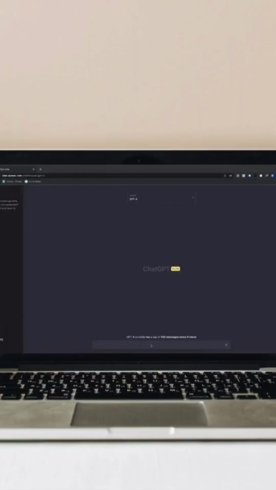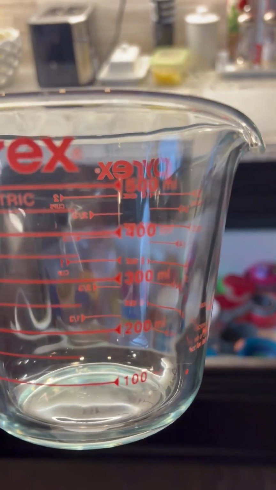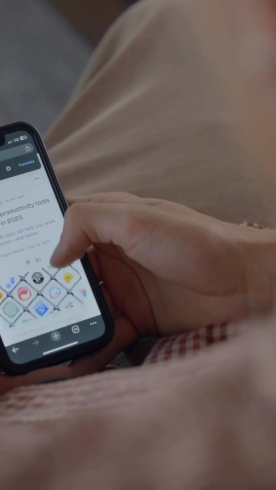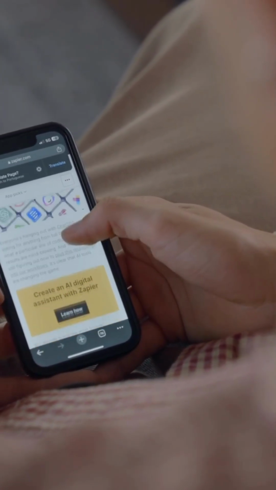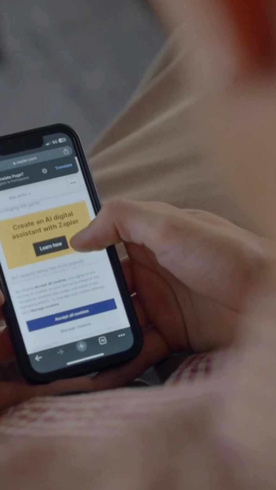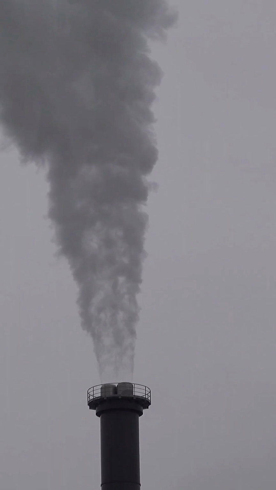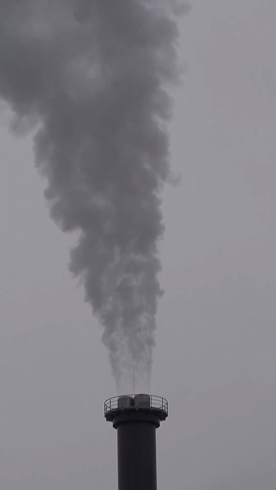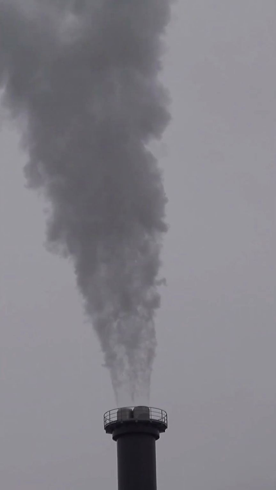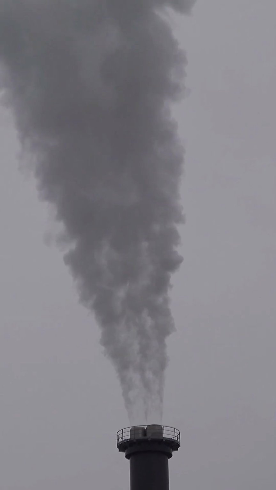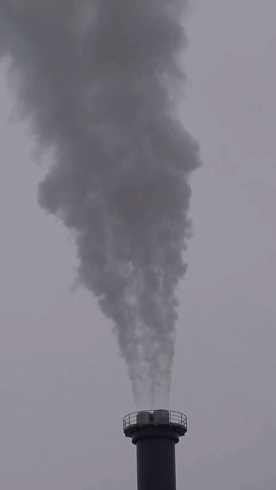A study that was done estimated that 10 to 50 medium-sized responses generated with ChatGPT used 500 milliliters of water, which is equivalent to 2 cups of water. As of November 2025, Gemini had 650 million monthly users, and ChatGPT with 5.6 billion visits. With these data centers, they are all emitting CO2, with 182 million tons being emitted in 2024 alone.